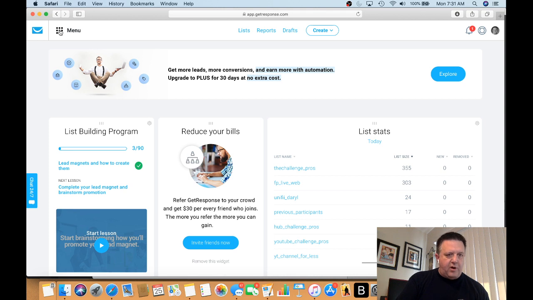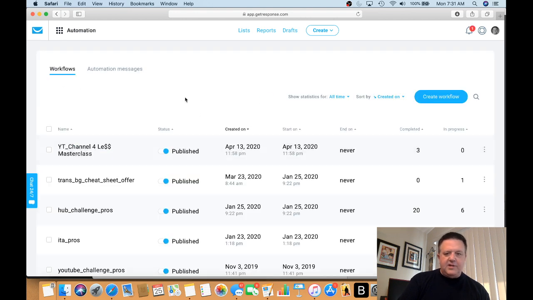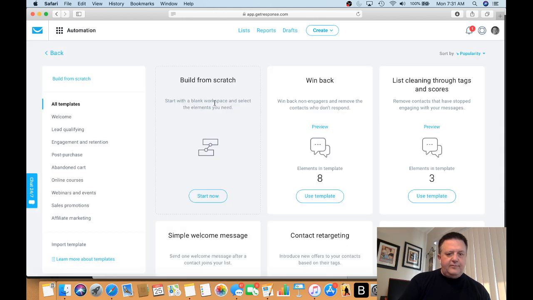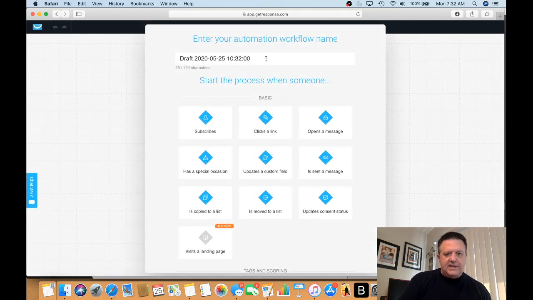And let's look at one more thing, because that was just a single email, but we want to talk about a sequence of email. So that's where automation comes in. So we're going to click on automation, and you can see I've got a bunch of automations here. It's called creating a workflow. We're actually going to create a workflow here. And I always build mine from scratch. You can experiment with this during your 14-day free trial if you want and see how some of those others work if you want to use them.